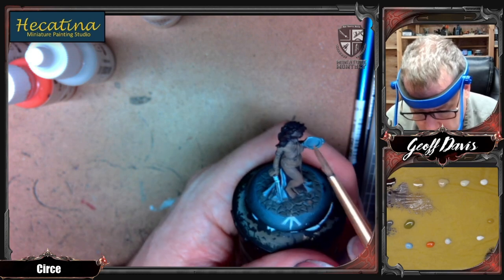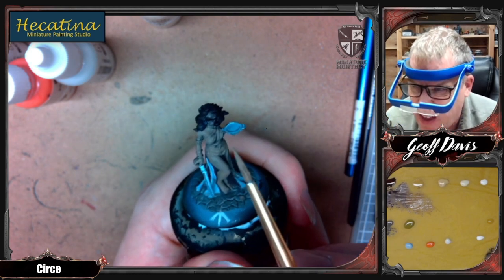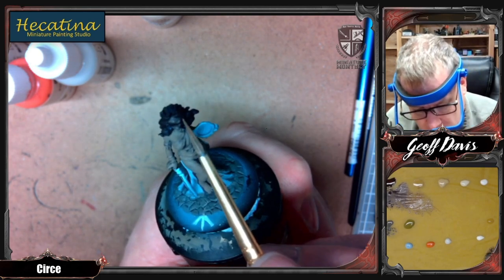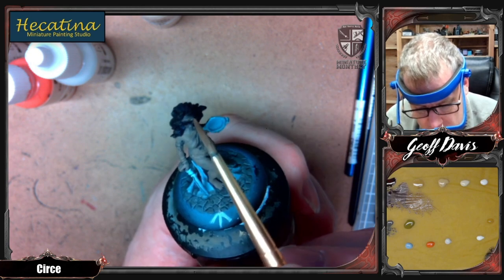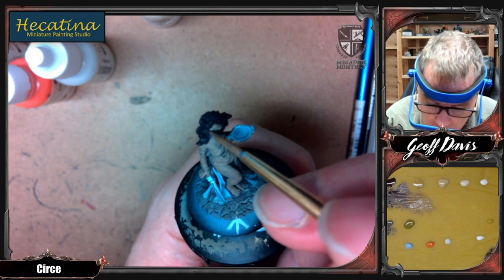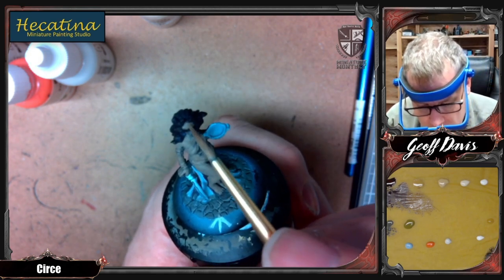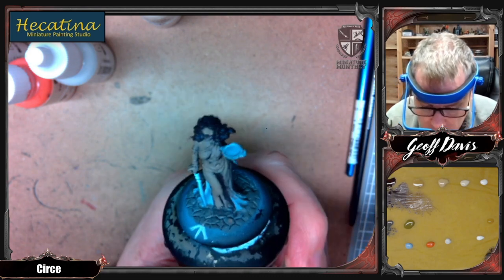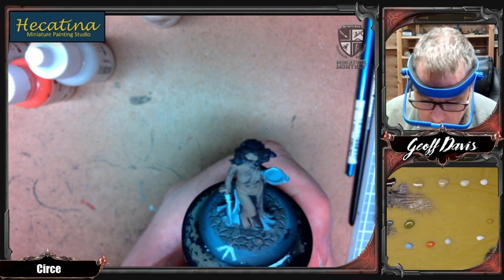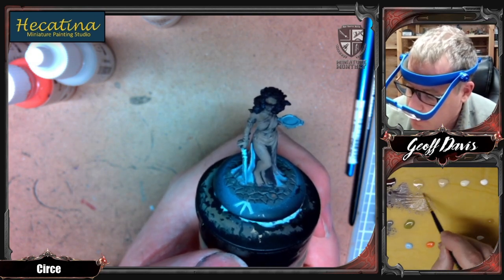There's the highlight. So let's start with her forehead. The forehead highlight is going to be right around there. So I'm going to pull from the back forward across her forehead and her brow, and then come the other way. I'll end up with a highlight across her forehead. Now you want to be careful. That's one spot where if you tear up the paint, it's going to be really obvious. Try not to tear up the paint there too much.